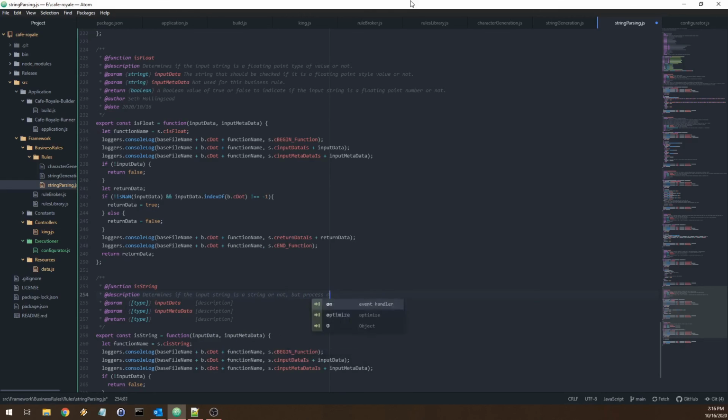By process of elimination, if it's not a Boolean and not an integer and not a float, then it must be a string. Okay, there could probably be a better way of doing that, but that'll work. It's worked for now, and it tends to be pretty reliable for my needs.